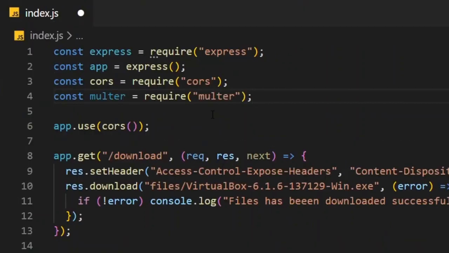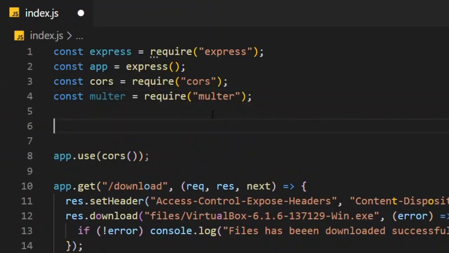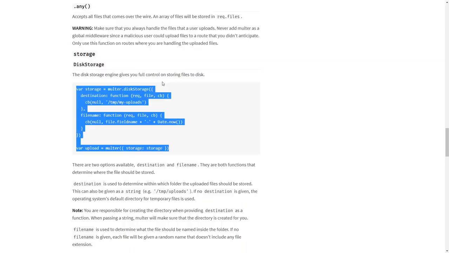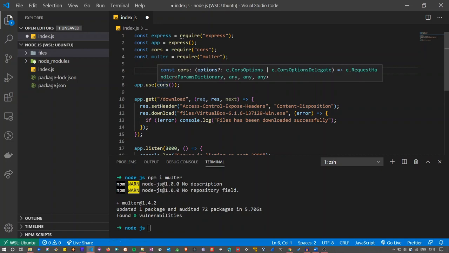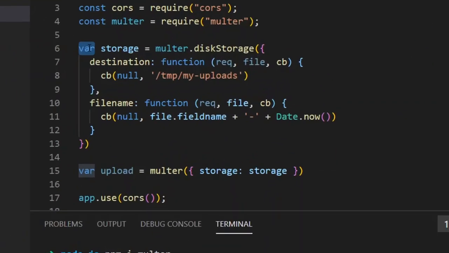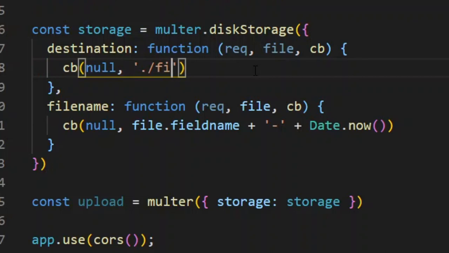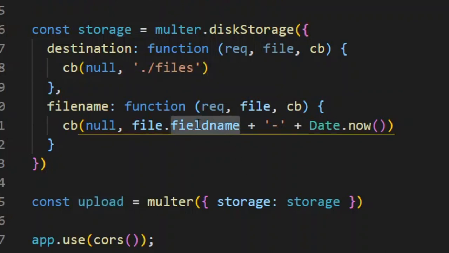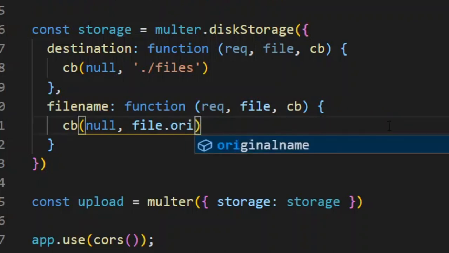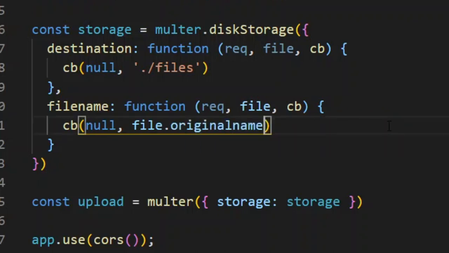Once you install the package, I will import that package, and then I will go to the Multer's npm page. I will copy a disk storage function into our application. Here I will change the destination path to where I want to save my files. In my case, I will store my files in the files folder in my root directory. In your case, you might save the files in some network storage solutions. After that, you can change your file name by appending some unique ID, so that you can do in this file name method. For now, I will save my file as original name.